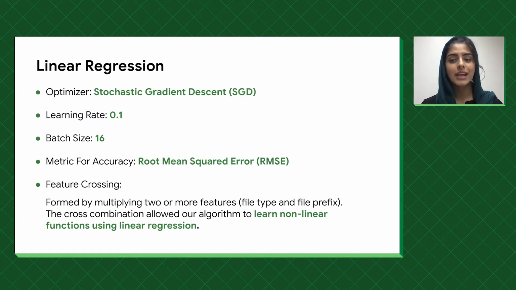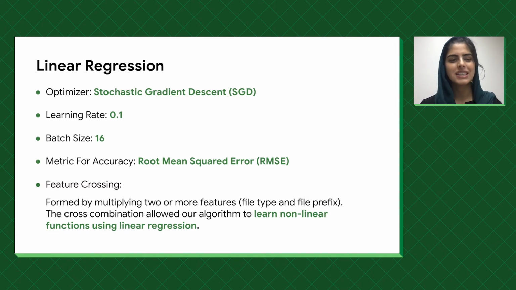Too high of a learning rate means that the model will converge too quickly to a suboptimal solution, and it won't account for all of the nuances in the data. And then batch size relates to learning rate. There are ideal batch sizes for learning rates. So we wanted to make sure that we got the ideal learning rate and batch size combination, because having that ideal combination would keep us from having issues such as overfitting. And so there was a lot of guess and check involved in point one and 16.